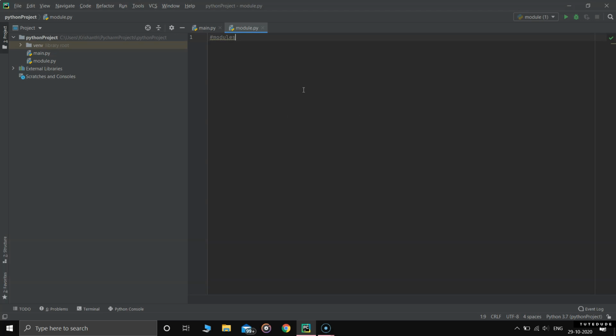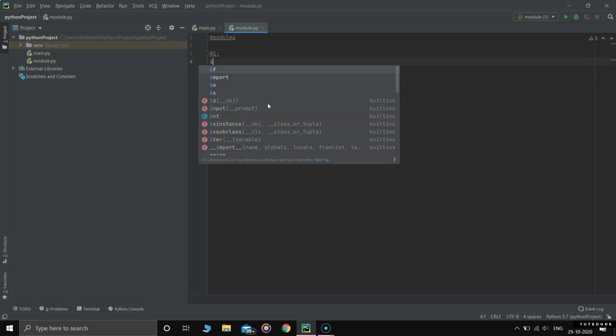if I save it and import it in another Python file. The name that I've given over here will be equal to the name of the module. Modules contain classes, variables, and functions. These might be implemented in a Python file. Now, there are several ways of importing a module in Python. So let's check on those.